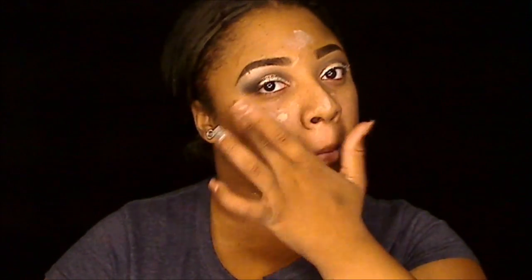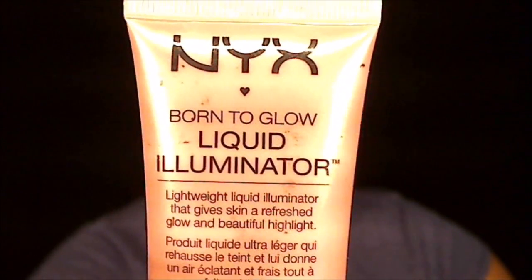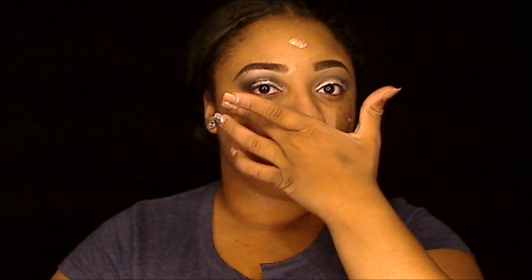And now it's time for the face. So I'm going to take my Smashbox Photo Finish Primer and my Cover FX. And the Cover FX goes on the perimeter of my face, and I put the Smashbox Photo Finish in my T-zone to minimize the pores. So next I'm going to use some NYX Liquid Illuminator. This is just going to give my entire face a glow coming from underneath the makeup. So it's going to give it a really awesome finish at the end.